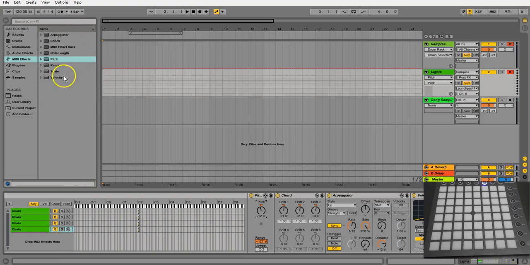Like, say if I, let's think about this. So, okay, I got an idea. What if we wanted to click this button?